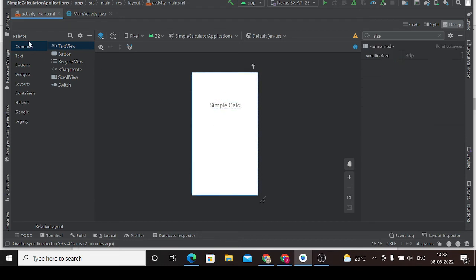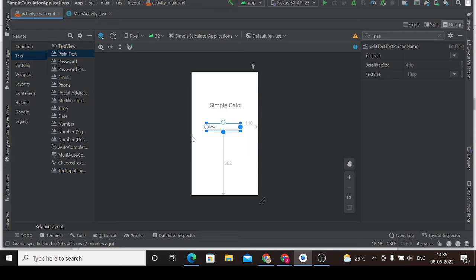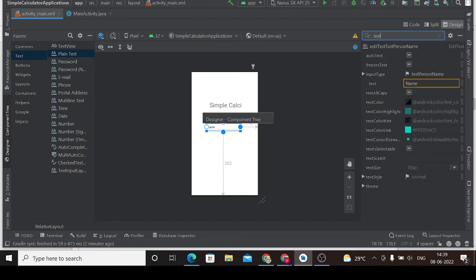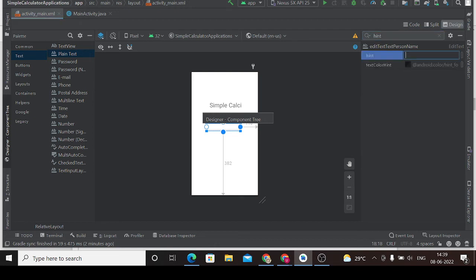Next, the fourth step is to get the plain text. Go for the text. You can see here this is text, and here plain text is there. Click and drag. So I'm going to drag that and make an alignment with respect to the x-axis and y-axis and get it at that particular location. So I got my text and I'll change my text. I'll go for text. It has double quotes, nothing is there, so I'll make it empty. After that I'll go for hint. The next option in changing the attributes is hint. So hint I need to type as enter first number.